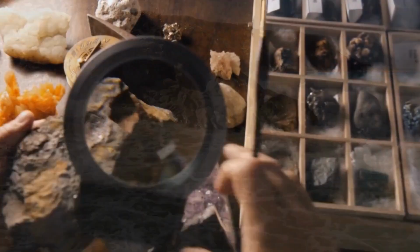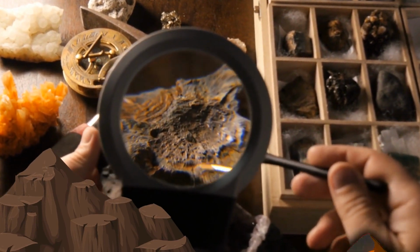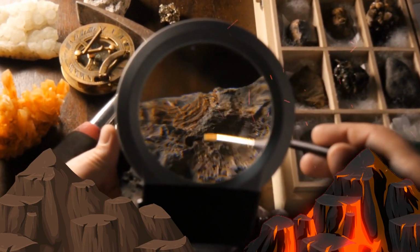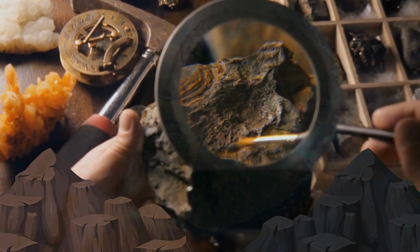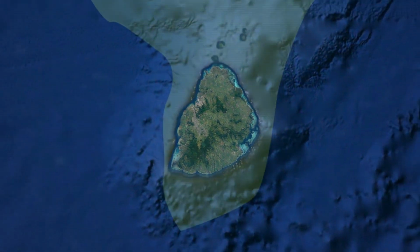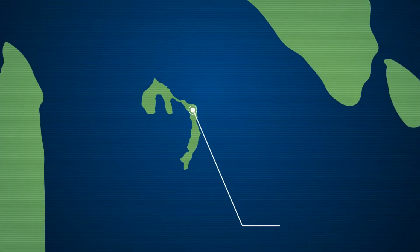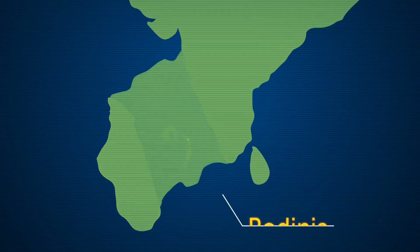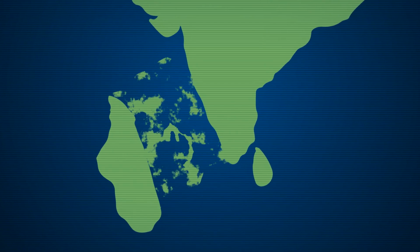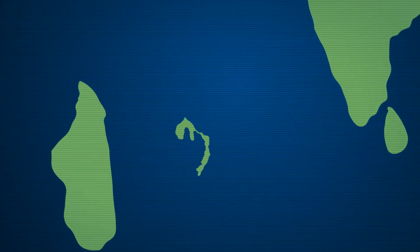Some scientists are still not convinced. They suggest that discovering rocks that stand out from the other typical ones brought by an eruption could skew the scientific community to this theory. But just like how Icelandia could be part of Greater Icelandia, Mauritia was once called Rodinia, which consisted of India and Madagascar. Theories suggest that Mauritia was covered in water when India broke away from Madagascar, something like 85 million years ago.